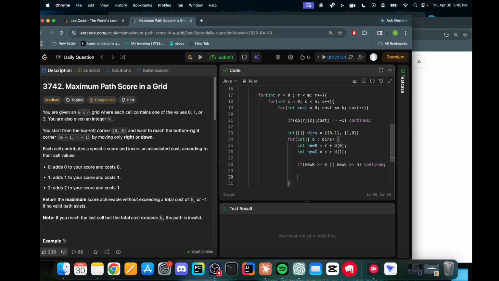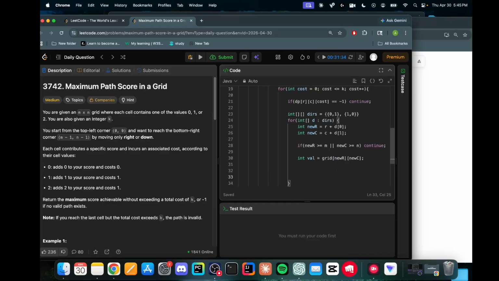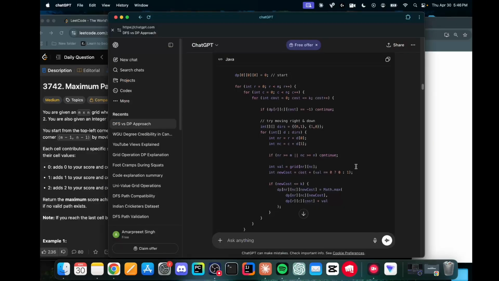Continue, and then int value equals to grid[new row][new column], correct? And then what do we have? dp[new row][new column], then we loop through the cost, sorry, so for, right, the value.